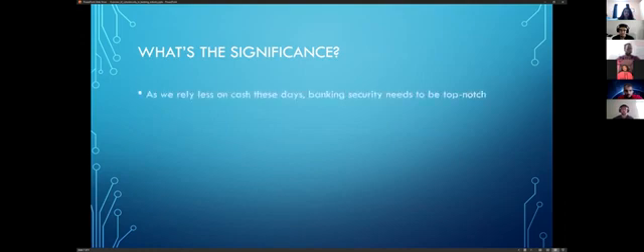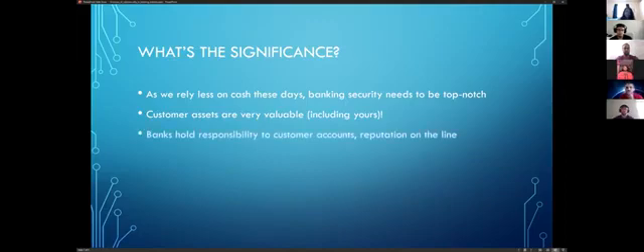The significance: it's money at the end of the day — your money, that you worked hard for. We don't use cash as much anymore; it's all Venmo, tap-to-pay, Cash App, especially since COVID. With everything moving into apps, software, and your phone, it just makes it worse — one small piece of malware and it's done. Back to Christian for the conclusion and resources.